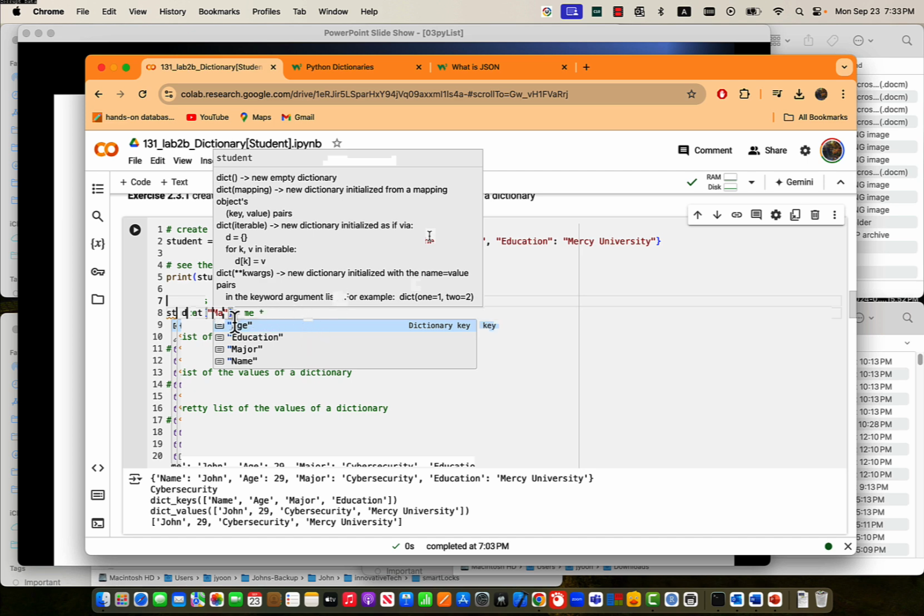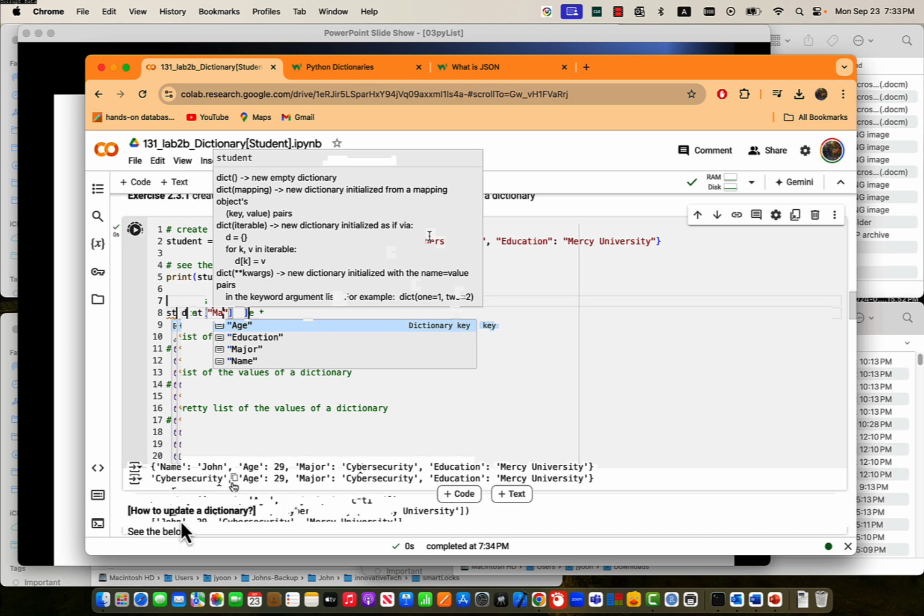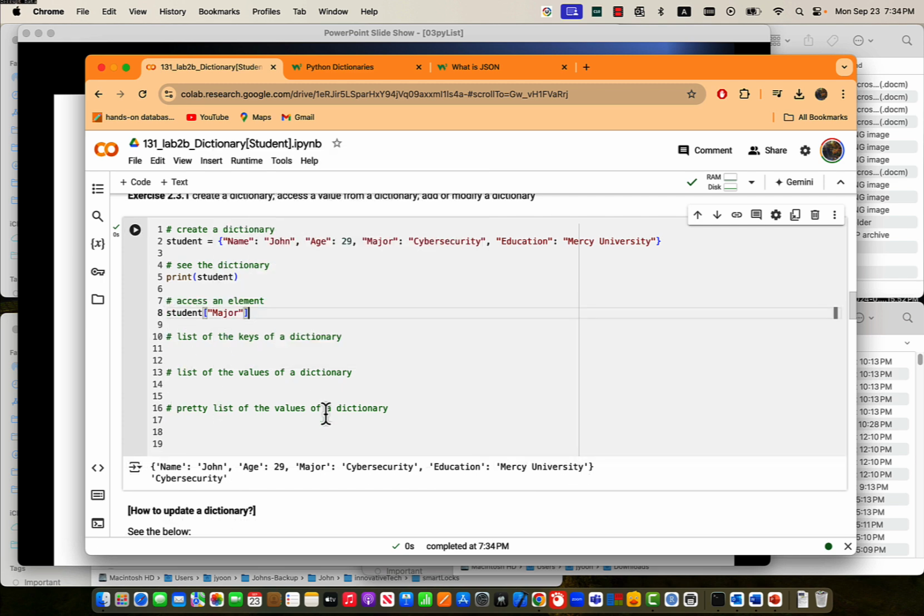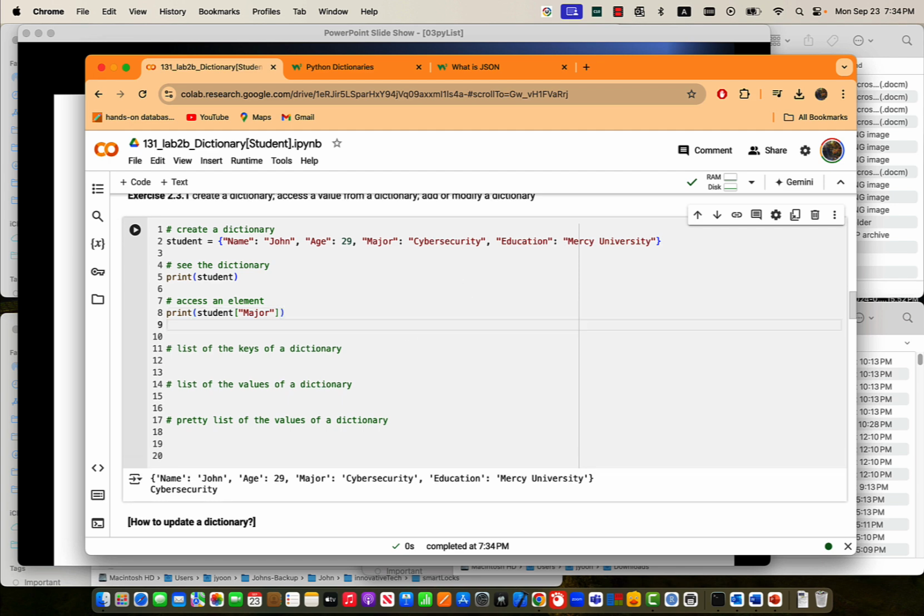In that way, you can get the security values. If you want to see it, you can get those values. If we want, you can print this out as a whole. Then you can do print whole. Then rather than the value in quote, you can get it without quote, right? Like this. You can get, for example, Mercy University.